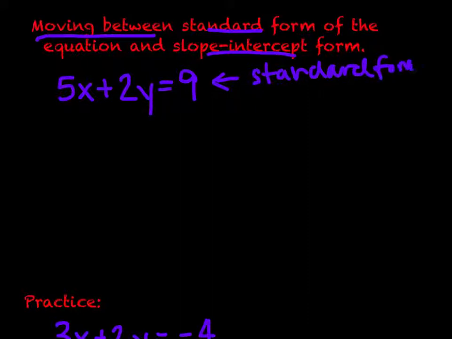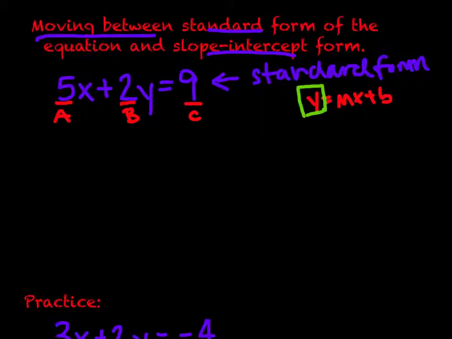If we wanted to, we can identify our A term, which is 5x, our B term, which is 2y, and our C, which is 9. We can see where those coefficients A, B, and C are in our equation and identify the various terms that they relate to. But we also know that we'd like to get this eventually in this format: y equals mx plus b. So really what we're doing is we're solving our equation for y. We're moving everything here around so we get y equals everything else.